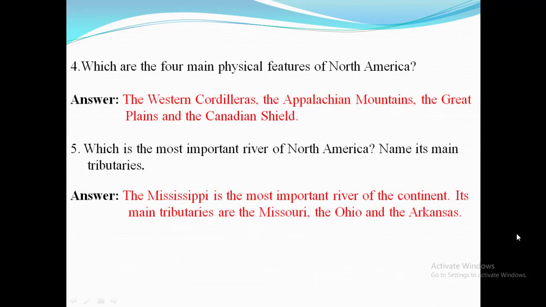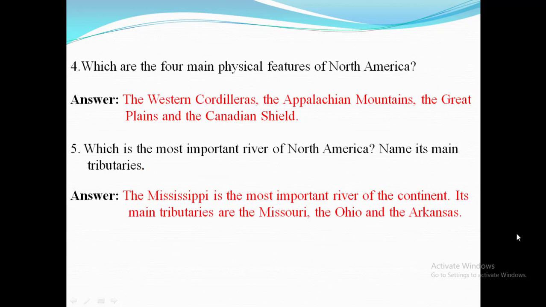Fourth, which are the four main physical features of North America? Answer, the Western Cordilleras, the Appalachian Mountains, the Great Plains, and the Canadian Shield. Fifth question, which is the most important river of North America?